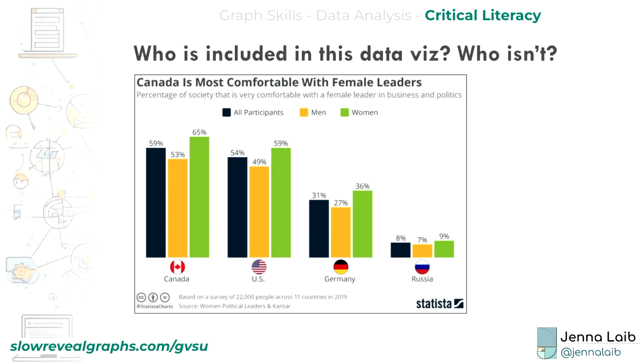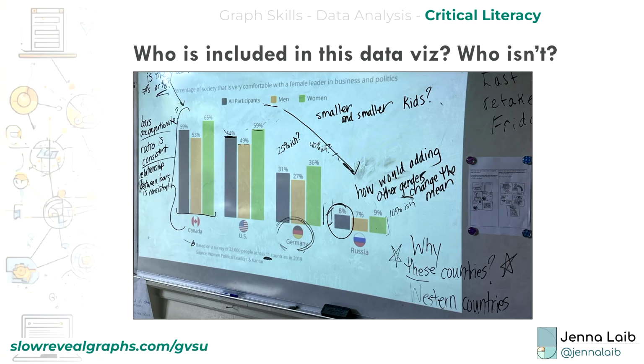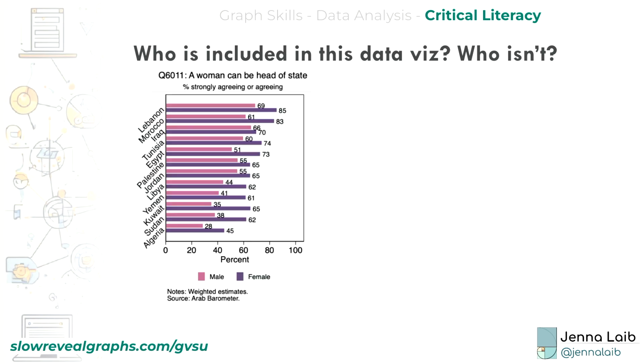And I think the kids that said European, because they had focused on that, these are not European countries. They're white, though. So I think they were fixated on the Western. You see I wrote Western. Why these countries? But there's a lot of countries missing, right? And I wonder what the data would look like for that. And is this just anti-Russian propaganda? We could not tell.